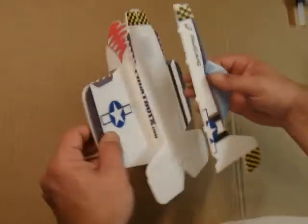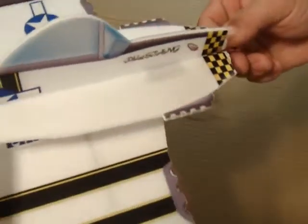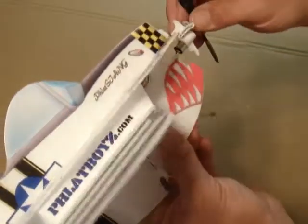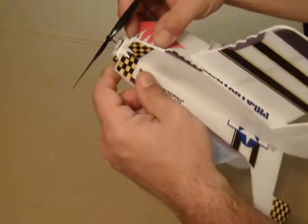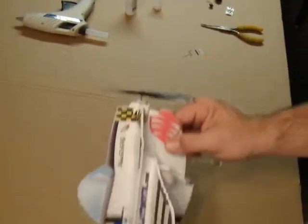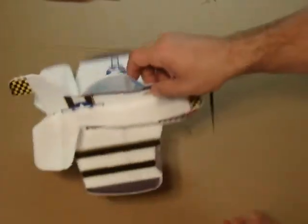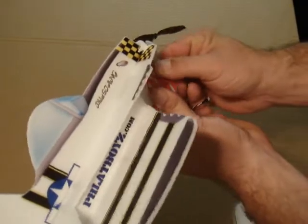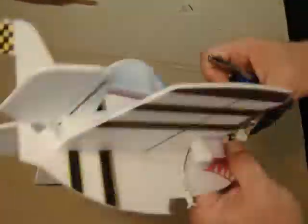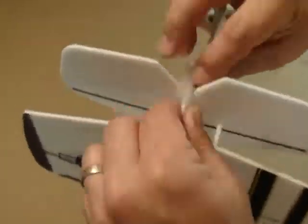At this point, we're going to install the top to the fuselage. These tabs here where the stickers did not come all the way to the end — you're going to want to pinch those so we can easily slide this motor mount over top of them. There should be a little bit of play here where you can tilt this either way. You might want to add a little bit of right, and you can even add a little bit of down. It's very important with these little planes that everything is aligned just right — if you get a ding on one wing tip, it can change the way it flies completely. I just take some scotch tape and tape a loop from one side completely around that motor mount. I do that on all four. This part right here that was split, we're going to tape that together.